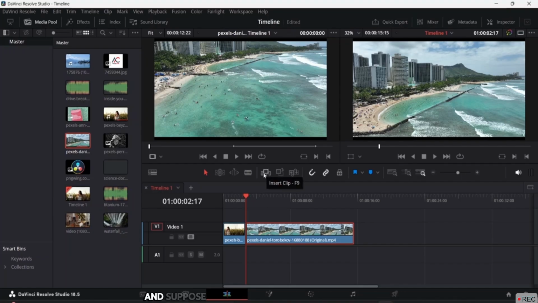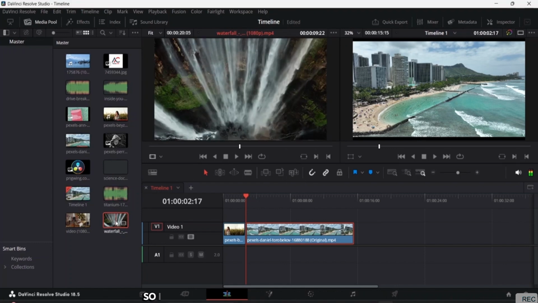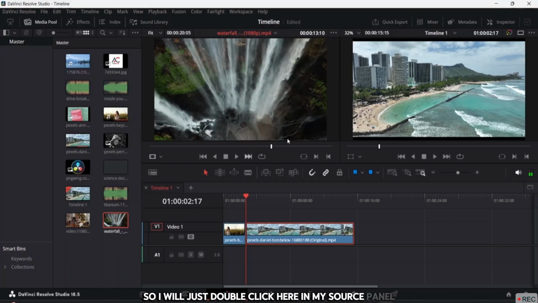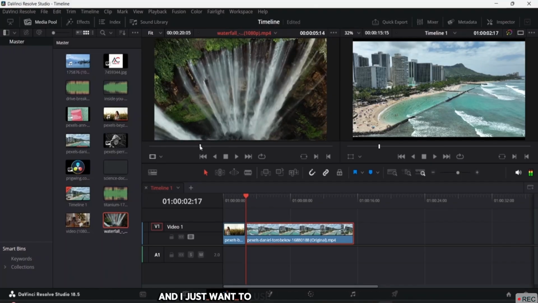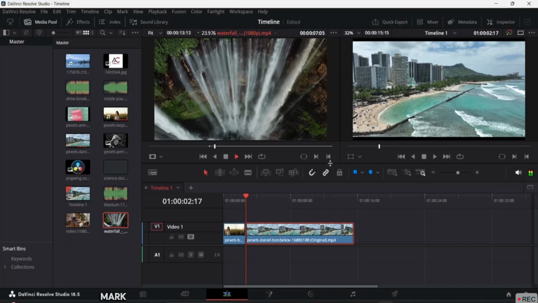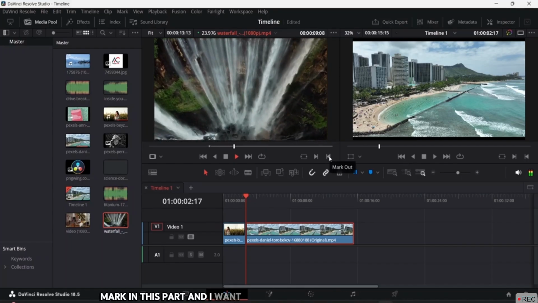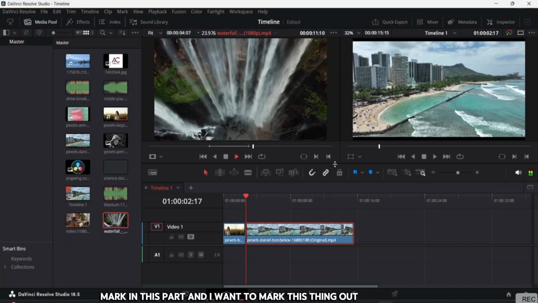Suppose I have this particular footage. I will double click here in my source panel, and I just want to use this particular part. So I'll mark in and mark out, marking in this part and marking this out over here.